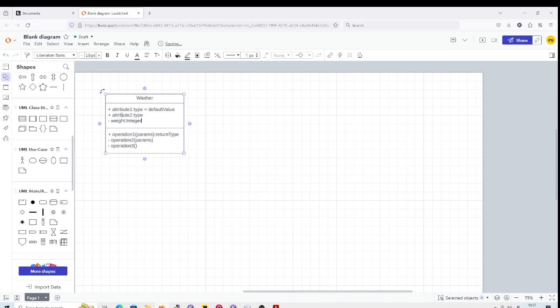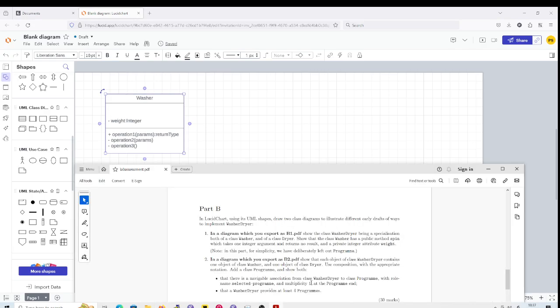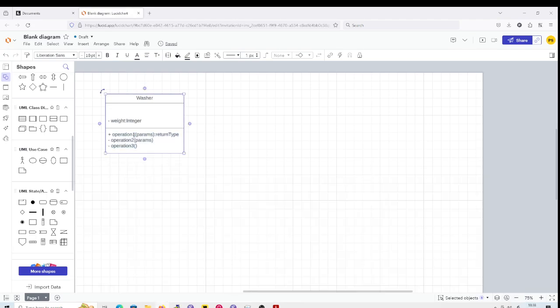Okay, we can get rid of that one. We don't need it, and we can get rid of that one. We don't need it. Now, what was this operation supposed to be? It was supposed to be spin, and it was supposed to take one integer argument and return no result. Let's call it spin.